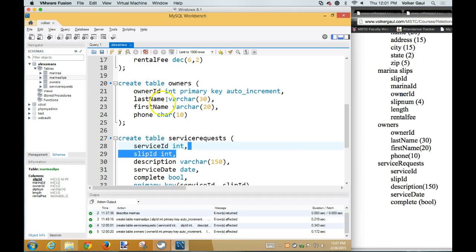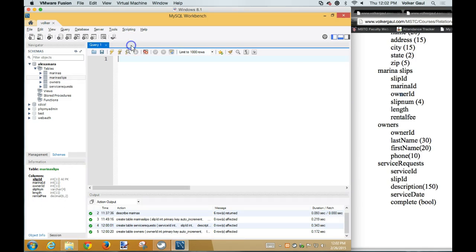So it's nice to have these somewhere nearby, though I could notice down here when I have the marina slips selected, I get to see all the field names. So let me change my mind. Once you've saved it, close it. Now you've got a nice fresh screen for the next batch of commands. And we'll use this feature down here. It's kind of hard to see on mine, but you should be able to see the same information down here about the fields in the table.